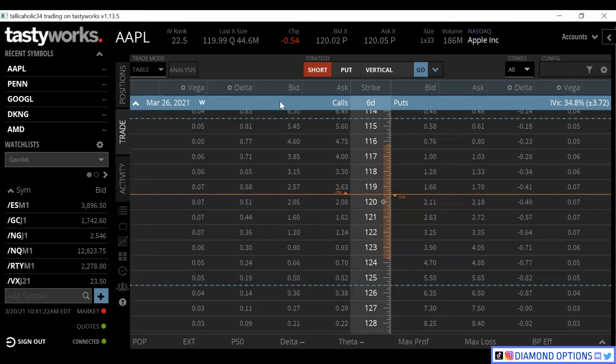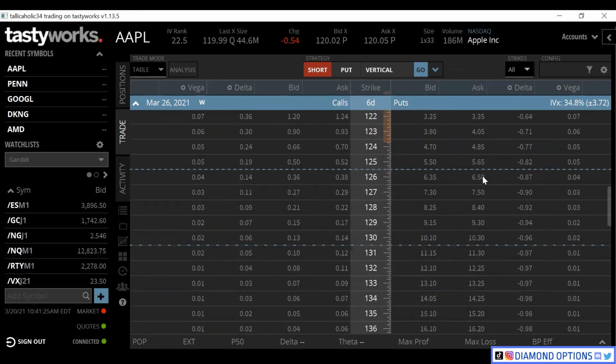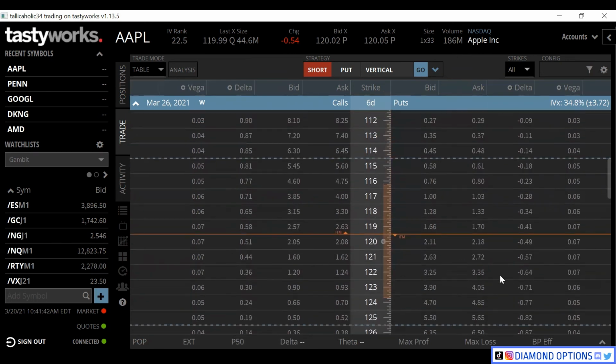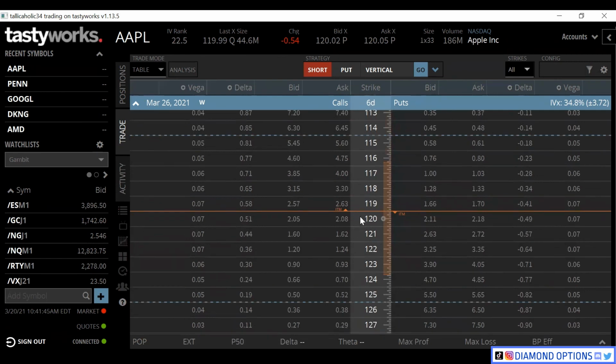Especially when you're building your own portfolio, you might not really want the 125, and my account doesn't really call for it, but I want these 130s up here. And I think the risk-reward is okay. Even though it's a delta of 6, I'm fine with it. I'll take that because this complements my Nvidia position, or it complements my Amazon position that I'm actually in. And the betas are correlated close enough to where if the market moves such and such, you know what I mean? So you guys can take all this information and put it all together.